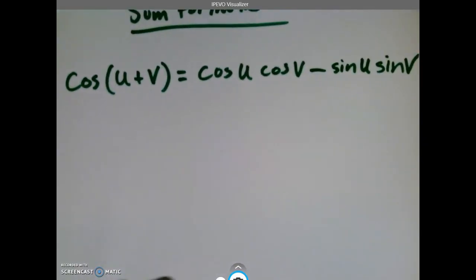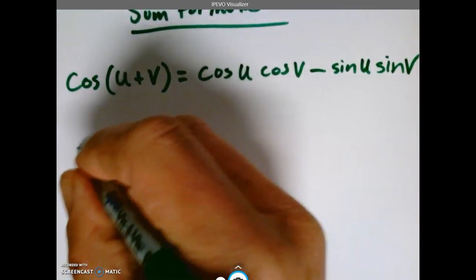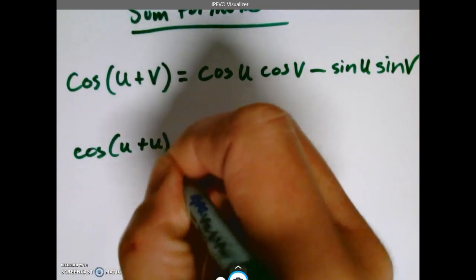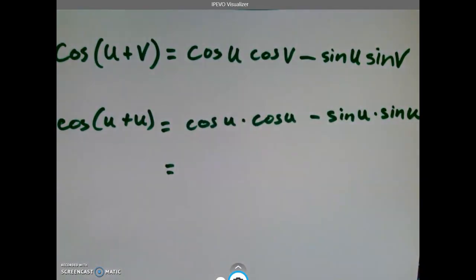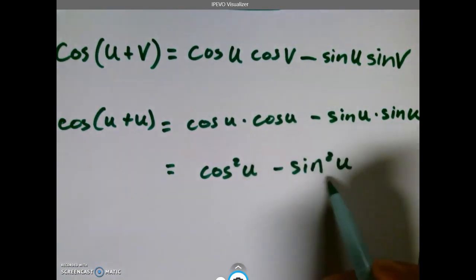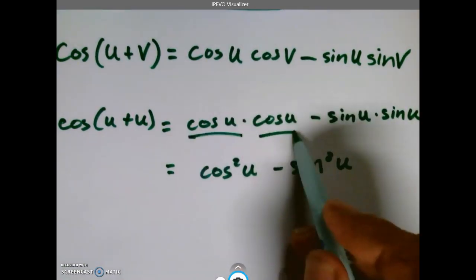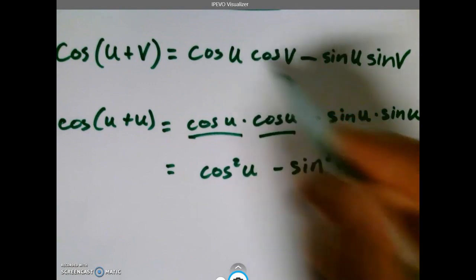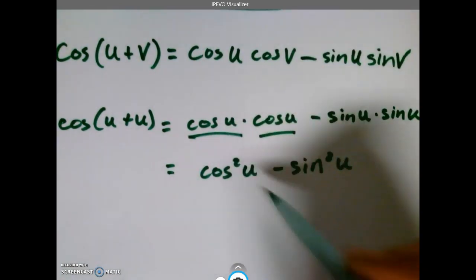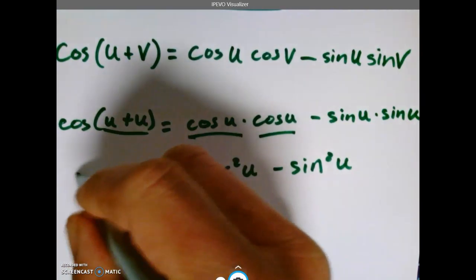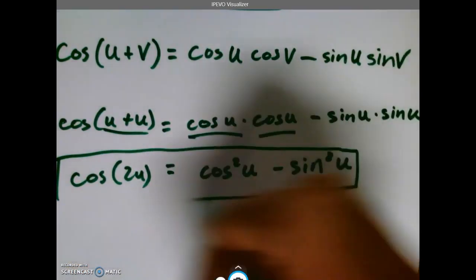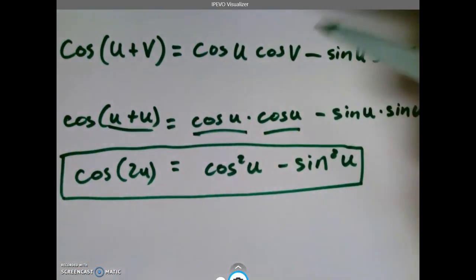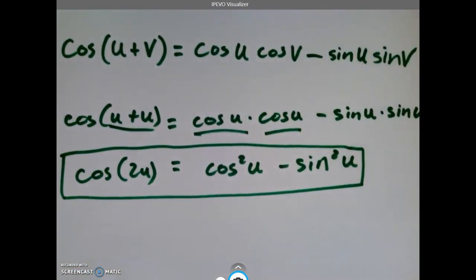Now, the double angle formula says, what's the cosine of 2u? Well, 2u would be u plus u, which would be cosine u, cosine u minus sine u, sine u. Cosine, cosine would be cosine squared u minus sine squared u. We could do that because it's the same thing times itself twice. Up here, with u and v, you can't do that. But cosine u times cosine u is cosine squared u. So u plus u, this is the same as cosine of 2u. This is our double angle formula. So you don't have to memorize this if you know this. Okay, one less thing to memorize.